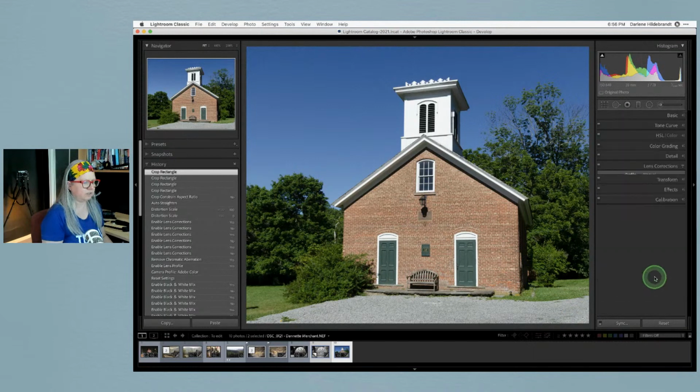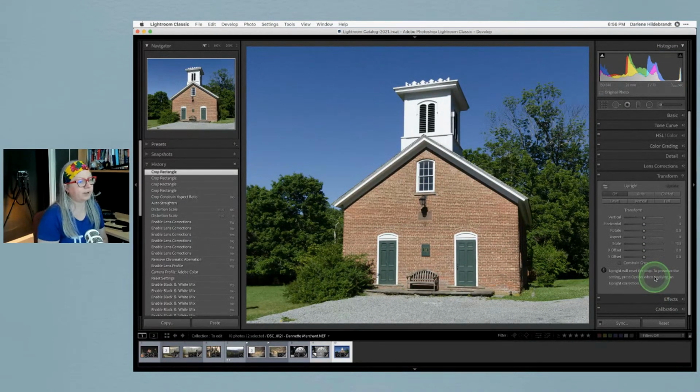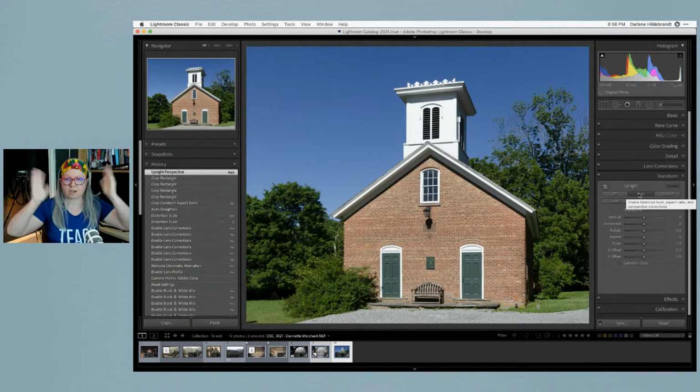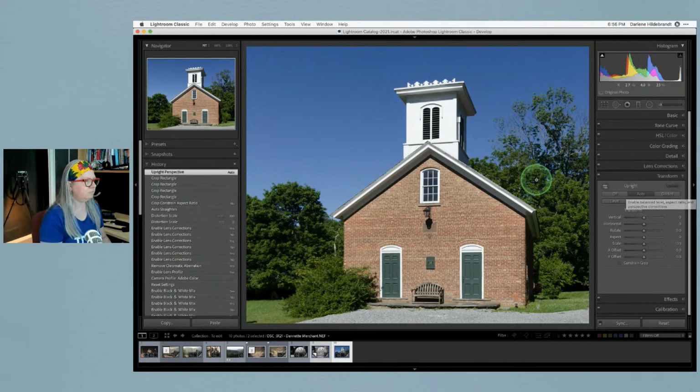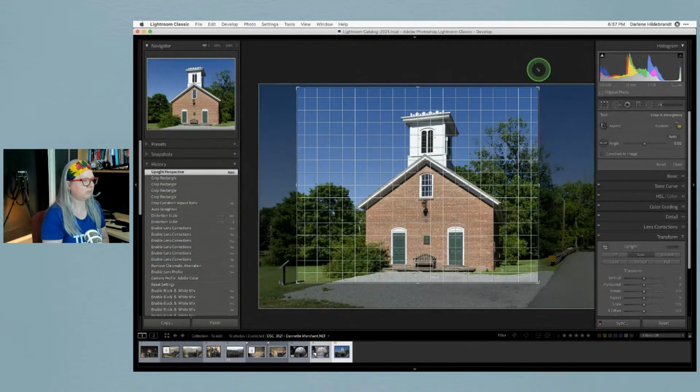The third way that you can correct your tilts and things is in the transform panel. So transform is made for doing these things. So I can choose auto and see what it does. So auto's done a few things. You notice that it straightens the tilt, but it also straightened the up and down. Because if I open up my crop tool again, look at the verticals on the edges of the church.